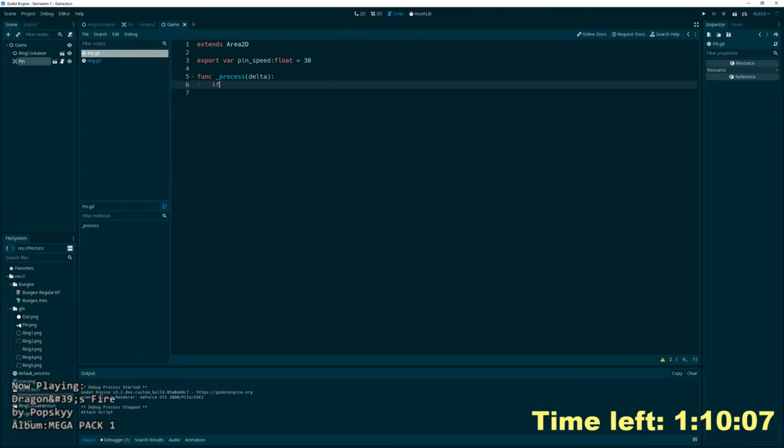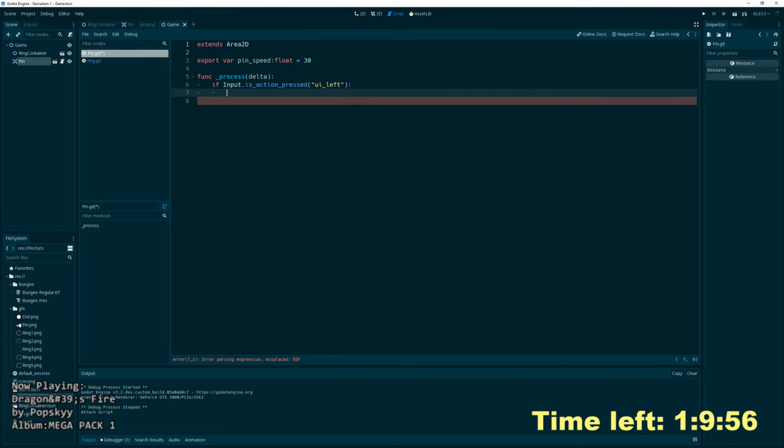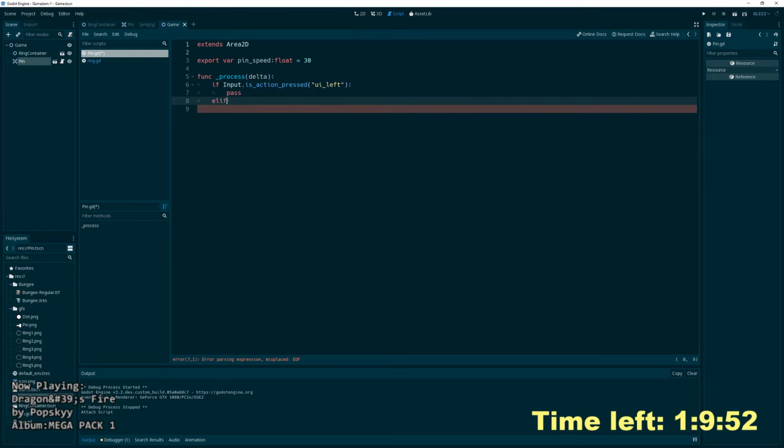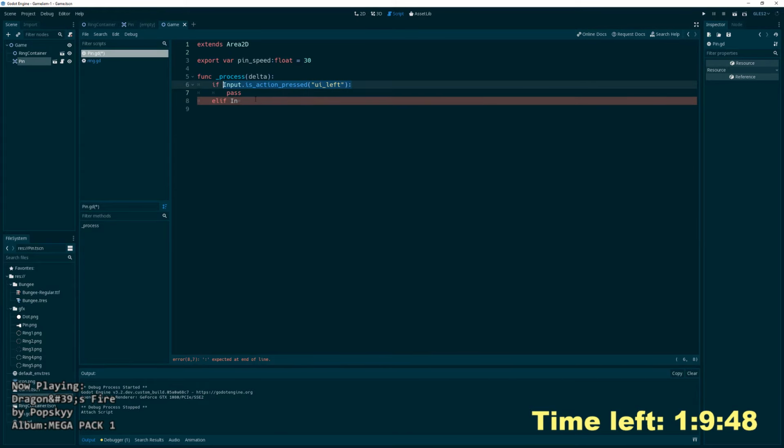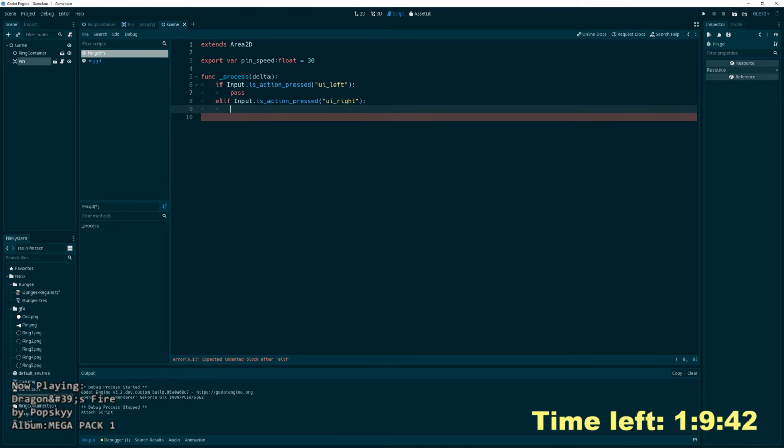If Input.is_action_pressed left, then we're going to do something. Else if, and I want to just copy this faster for me. Copy it. UI right. We'll go the other direction. Pass.